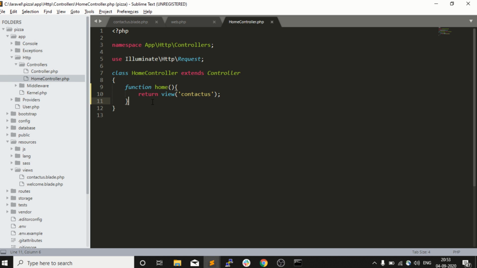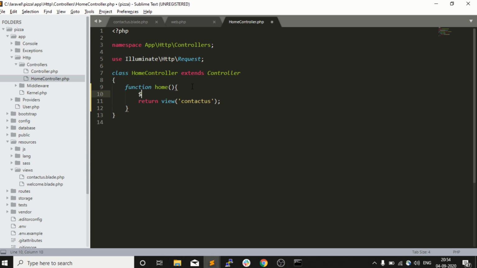So, hope you guys enjoyed the previous video on how we can create a controller and call a method in the controller. In this video we will see how we can pass a value from a controller to a view. This video is very important because in almost every action we need to pass values from our method to our views. For example, I want to pass some value from my home to my contactors template. How can I do that?